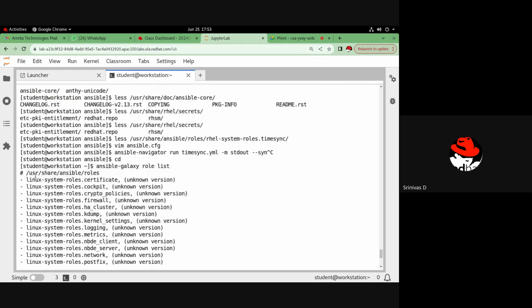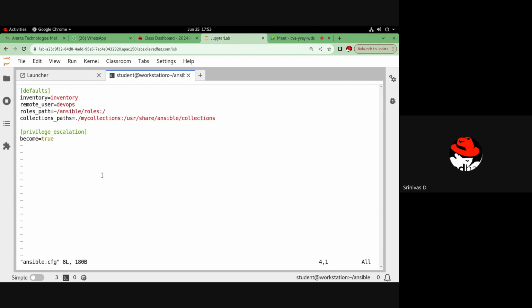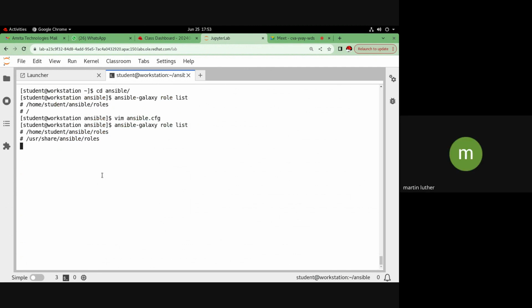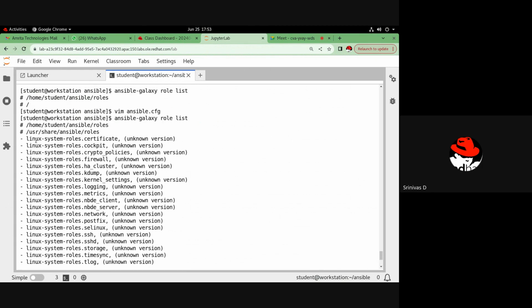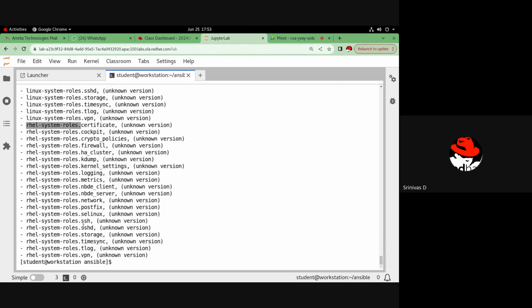This path you have to mention in the CFG file, because when I type the same command in the project here, it will not show all the roles. So we have to add this in the CFG file, apart from the one which you're about to create. Now if I type role list, it is showing me many of them.